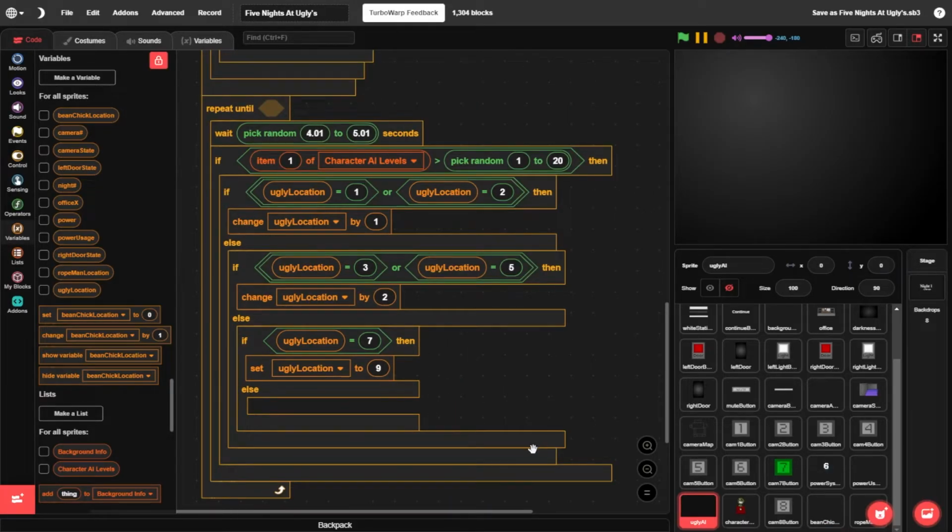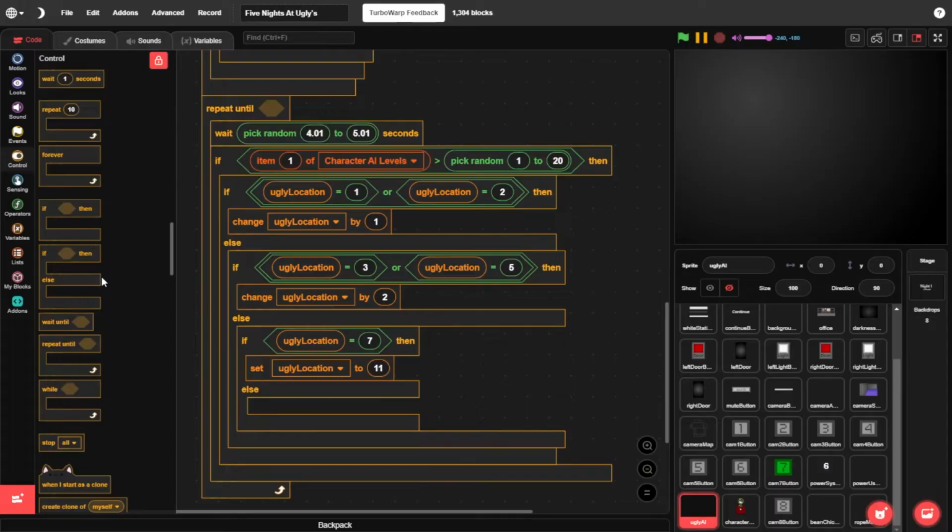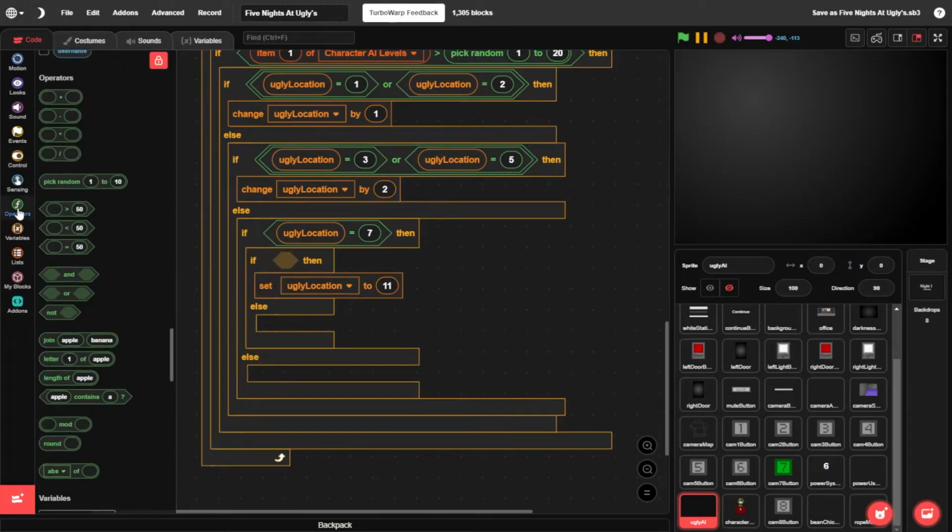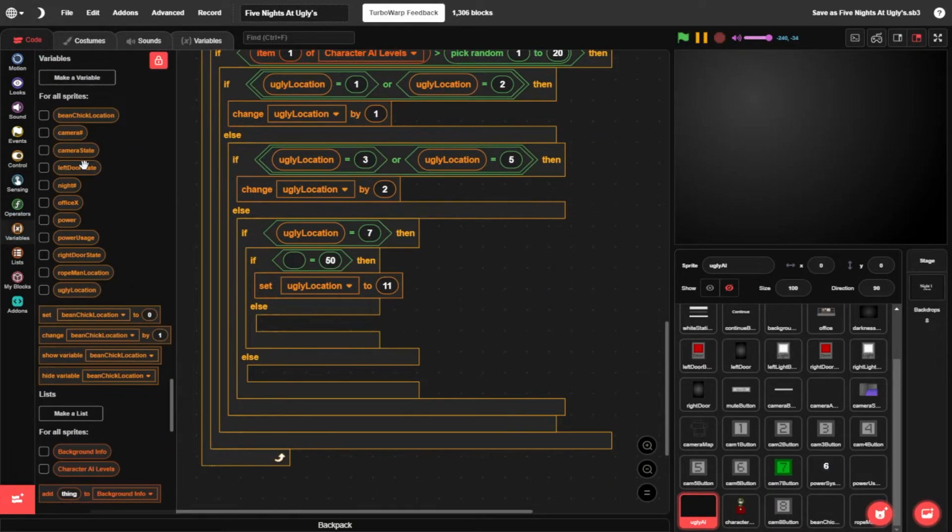Ugly could work a little differently. You could have Ugly go straight to your office, which would be setting him to 11. So we could set him to come right into your office, so you really have to watch those cameras. He wants to come straight to your office, but before you let him do that, what we need to check is if your door is closed. We'll grab an if else and say if equals, so he comes from your right door.